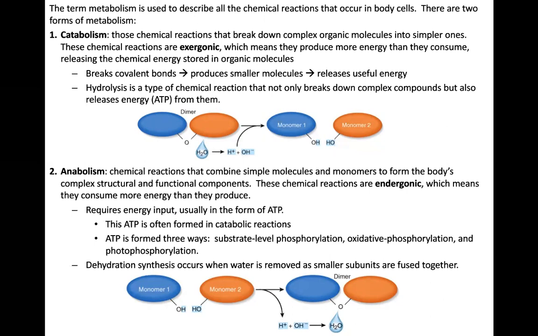Now, ATP can be formed 3 different ways: through substrate level phosphorylation, oxidative phosphorylation, and what we call photophosphorylation. Phosphorylation refers to the movement of a phosphate to an ADP, making ATP. Remember, ADP is adenosine diphosphate, where there are 2 phosphates, and ATP is short for adenosine triphosphate, where there are 3 phosphates. Humans have the capability of performing 2 of those ATP forming methods. Anybody have a guess as to which of these 3 we cannot do?